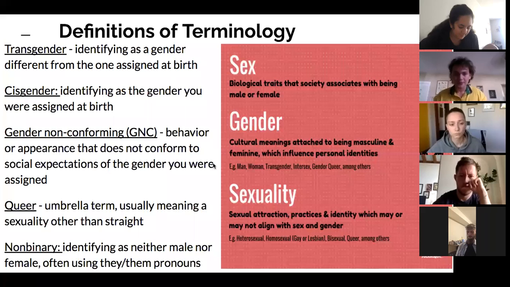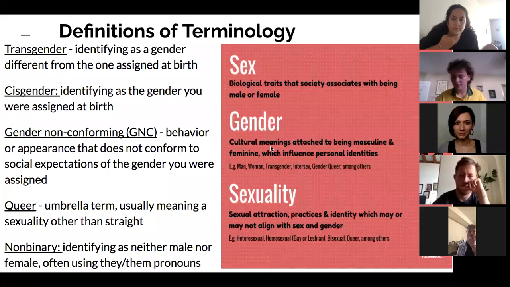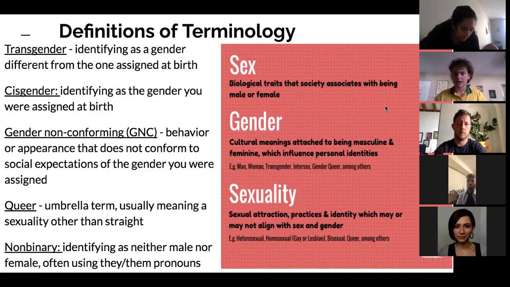So before I start, I just wanted to clarify some terminology I'll be using for people who aren't as familiar with LGBTQ issues. And so the chart on the right breaks down 3 aspects of someone's gender identity and sexual identity. And so the first one, sex, refers to internal and external biological characteristics, such as genitals or chromosomes that society associates with being male or female or intersex.